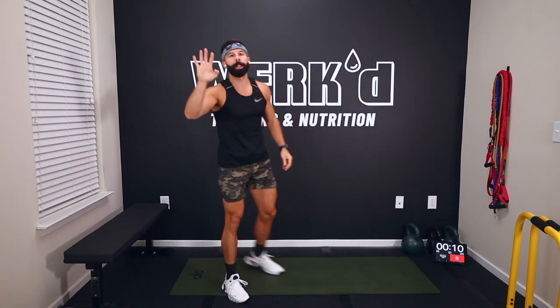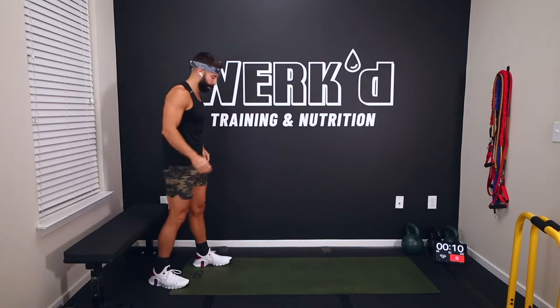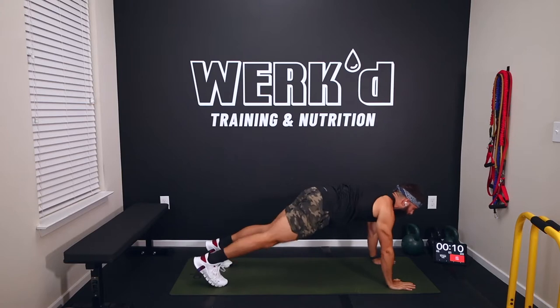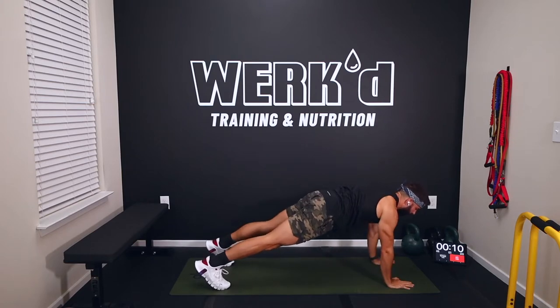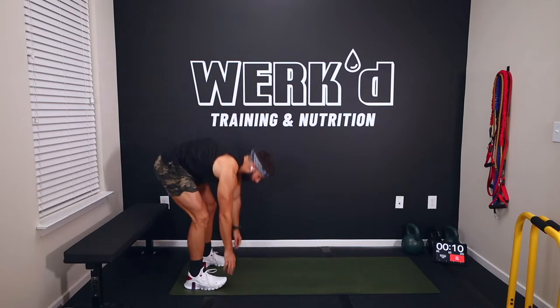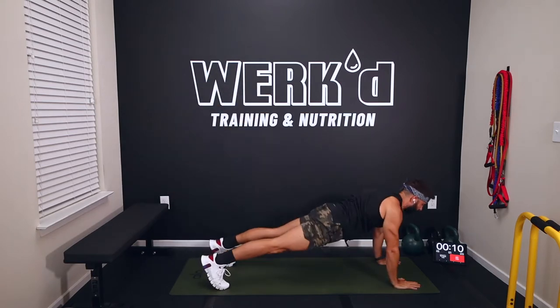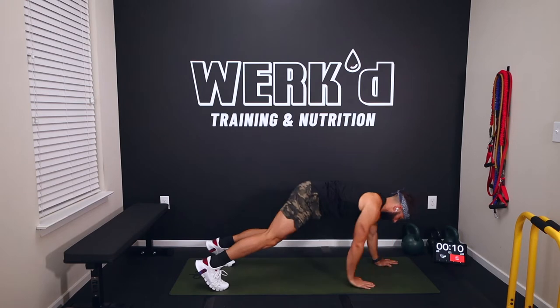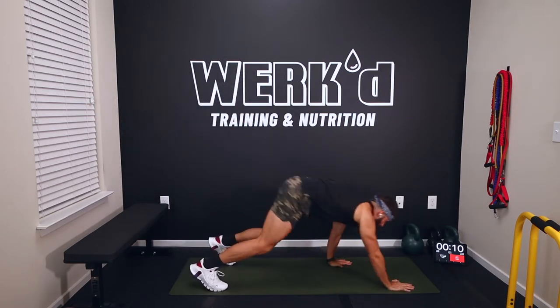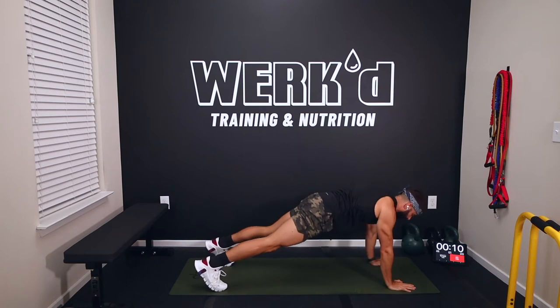Then we're going 3 inchworms with a double shoulder tap. Start at the bottom of your mat, reach down, walk out to a nice plank, core tight, touch, touch, walk back in, stand back up, 3 times.